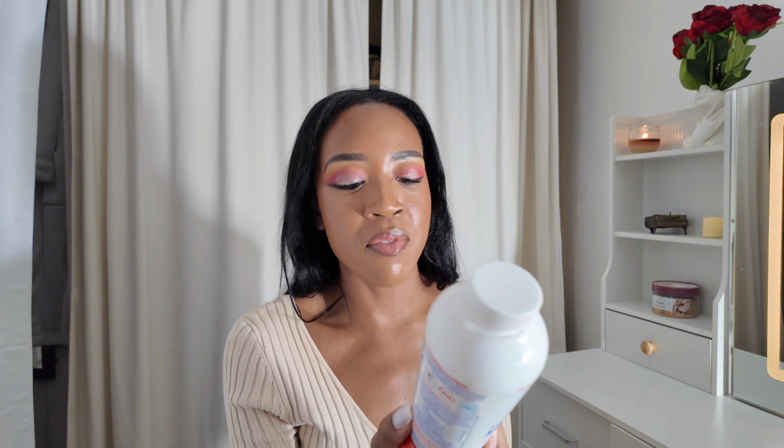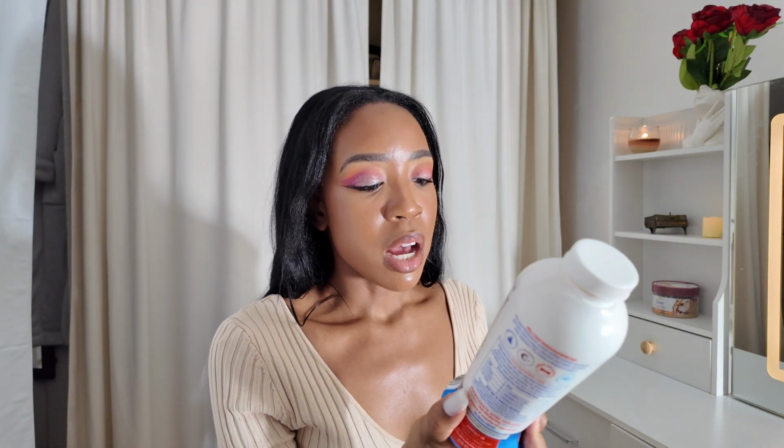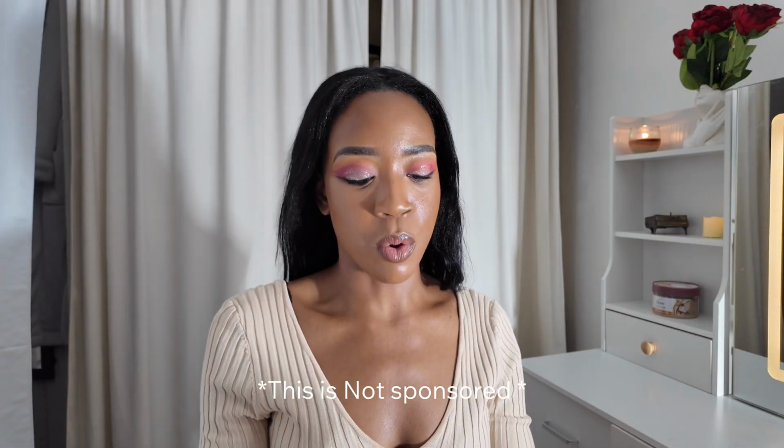It doesn't taste bad. If you've ever had it like an Enjoyyy, it tastes like a very sweeter version of Enjoyyy. It's made with purified water, vegetable glycerin, natural flavors, whatever that means, citric acid, evaporated seawater. Now, why would you need to put evaporated seawater? You know what? I'm not gonna ruin it. I like it. It works. You might like it too.